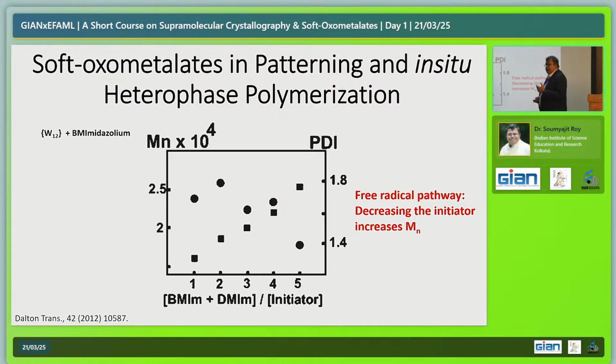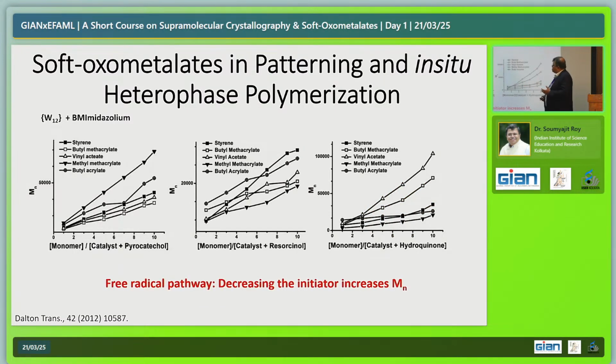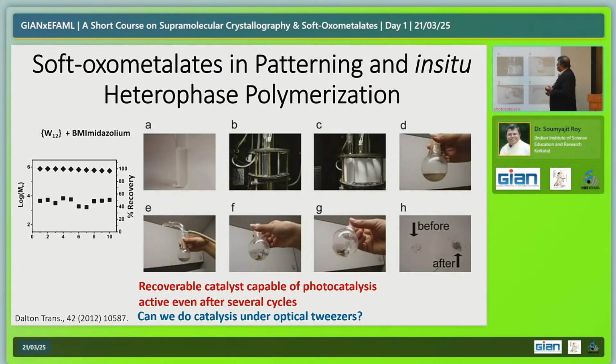So we thought, okay, can we do these types of reactions with different monomers? We were able to do it with different monomers, and we put in some radical quenching agents, and we were able to see the same kind of effect. As you can see, the scope is not bad. We have styrene, butyl methacrylate, vinyl acetate, methyl methacrylate, and so on. What we were able to see, for example, is that this reaction goes perfectly fine, with almost 100% conversion, and you have a very nice recovery.